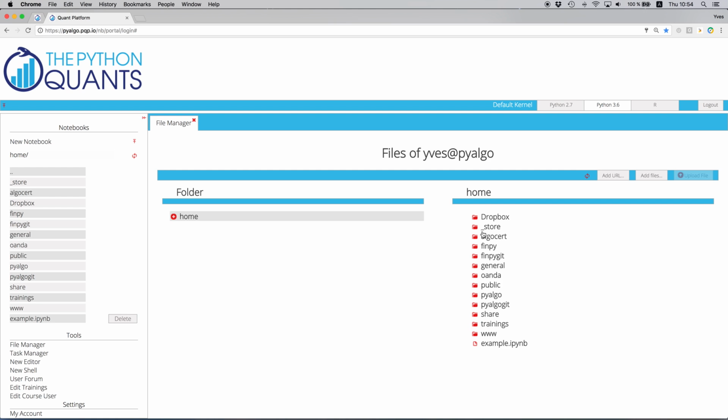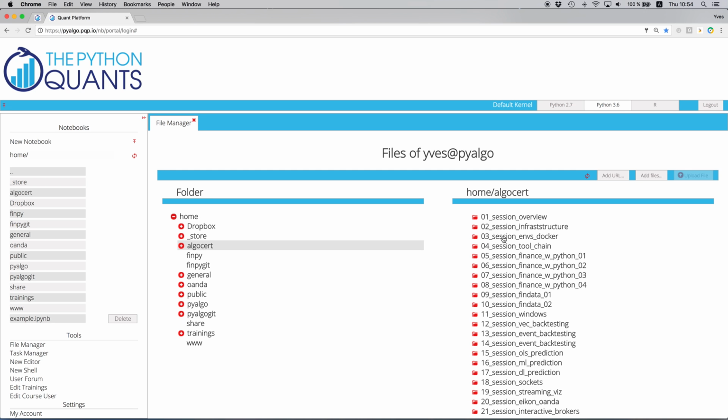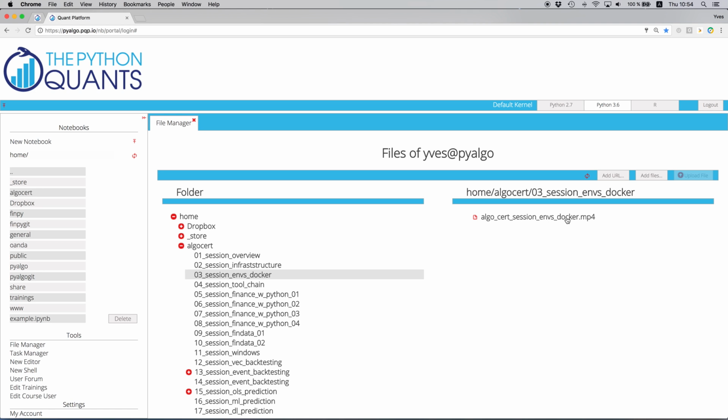You see now on the right-hand side the same structure as we have encountered already on the left-hand side. But if I, for example, now navigate to this folder by double-clicking and go a little bit deeper to another one, you see there is, for example, a video file in here, other files as well. So when I go to such a folder, you see that there are PDFs, another video, and also a Jupyter notebook. So this is meant to work with files, to navigate the complete file structure that you have in your account.